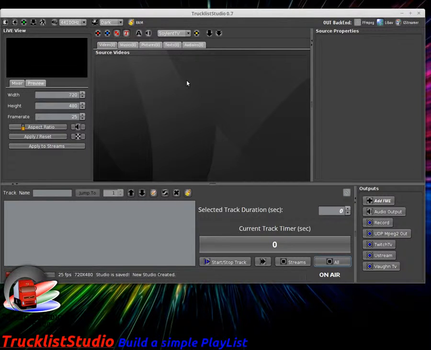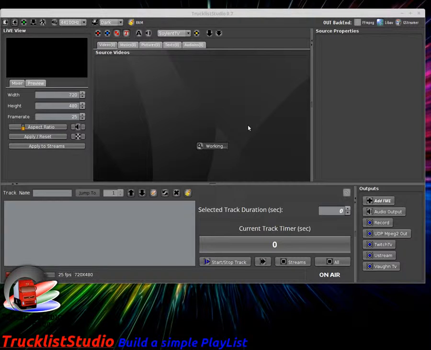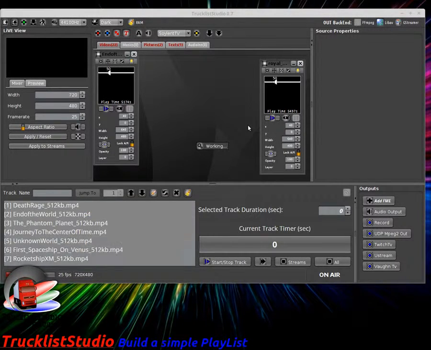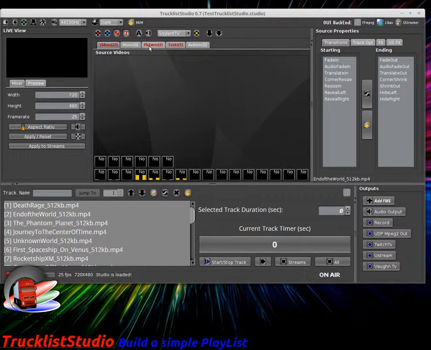Then I can close my studio, and when I need it another time for a new broadcast, I can load my studio. Okay, now the studio is ready. Let's synchronize our streams.